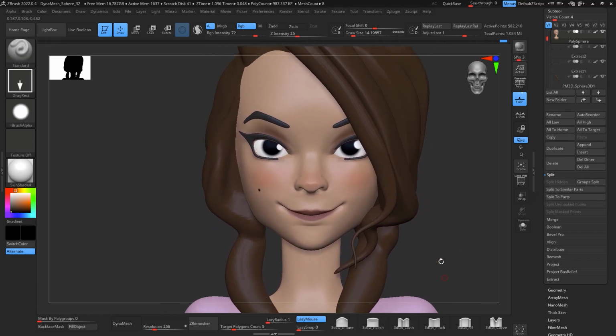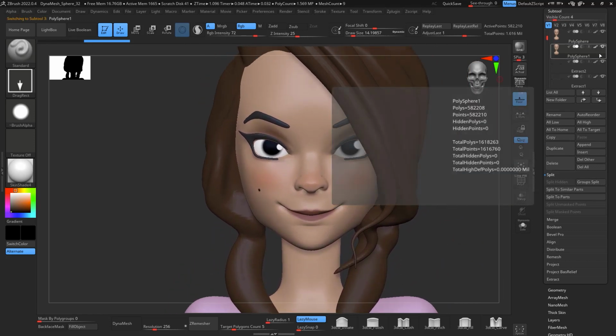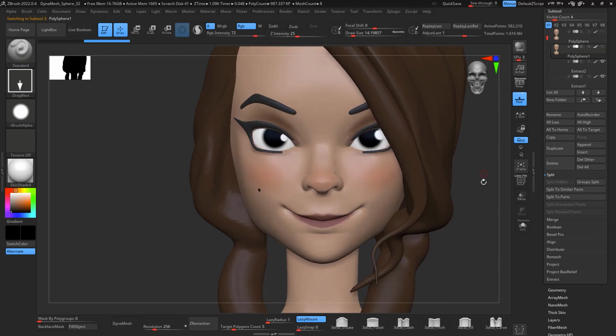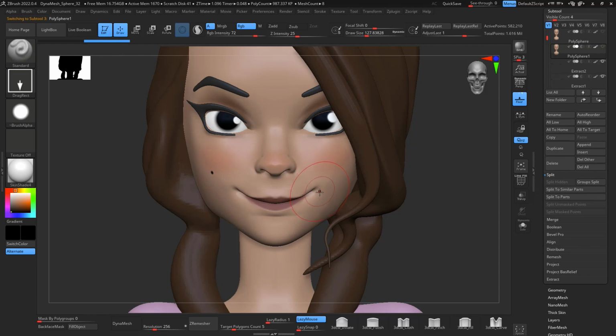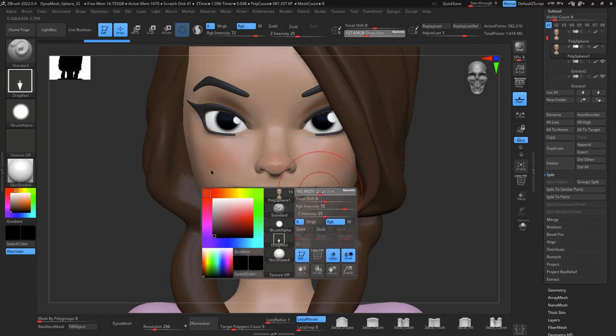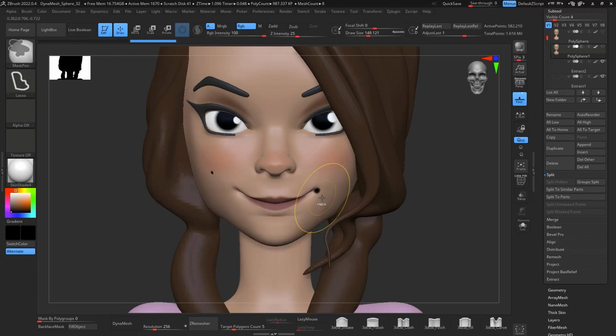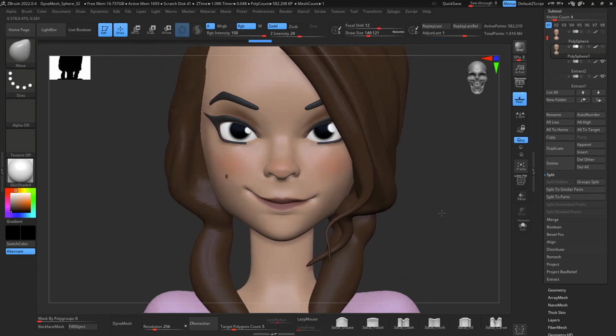Okay, and I'm going to duplicate this one just so I can keep my original one. Turn this off, just in case. Okay, so now that I turned off the symmetry, I can bring this, oh no, move brush, bring this down and bring this up. Kind of give that nice look.